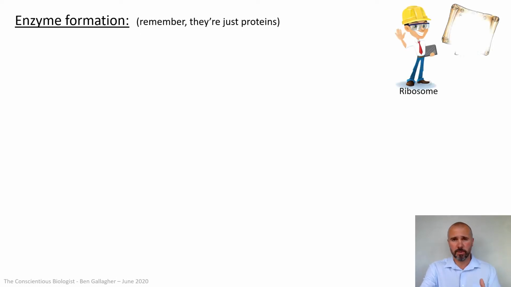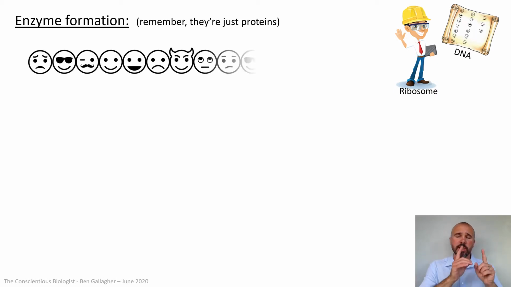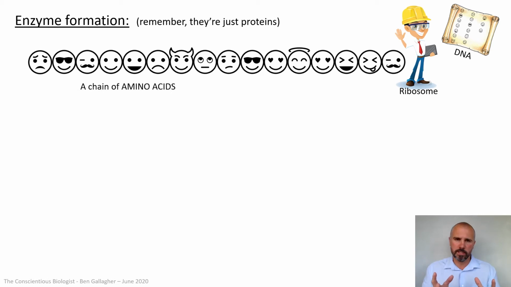So let's just quickly recap enzyme formation, but we're going to do this really quickly because remember, they're still just proteins. So the mechanism is exactly the same as the other proteins we've looked at. You've got a ribosome that reads the DNA. The DNA is just instructions for the sequence of amino acids. That chain of amino acids is called a polypeptide. Polypeptide because peptide refers to the bond in between them, what holds them together. Poly meaning many, so it's many bonds, polypeptide. Okay, that polypeptide chain has a very, very specific sequence though, and of course that's what was coded for by the DNA, by the document up there.